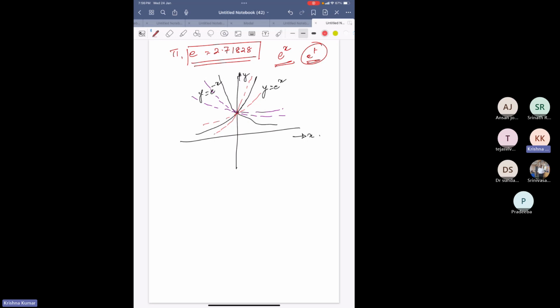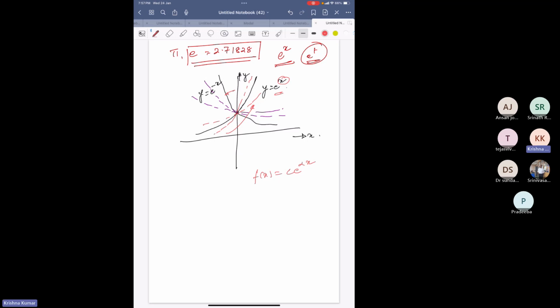So moral of the story is, this is a very important equation. If x is minus, it will reduce like this. If x is plus, it's going to increase. So we call this exponentially increasing when x is plus, exponentially decreasing when it is minus. Clear? Many times that equation is written like this, c e power alpha x. So that is the general equation. And this forms the basis for logarithms.